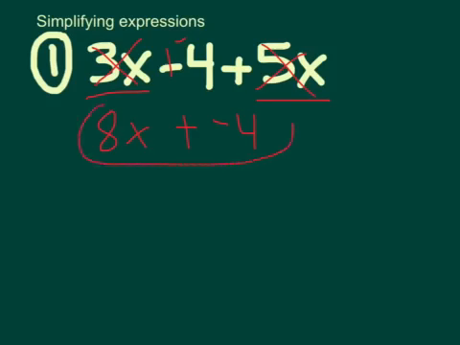So I always circle my final answer. And then just to make sure, you always want to run through your steps one more time to make sure there's nothing else that you can simplify. So again, the first step is to change any subtraction to addition. You don't have any subtraction. You just have a plus sign there. Okay. The second step is to combine any variables with other variables. Well, you have one set of variables here, but you don't have any other variables, so you can't do step 2. And then step 3 is to combine any numbers with any other numbers. And you have a negative 4 there, but you don't have any other negative or any other numbers in general. So you can't do that. That means you're done. So the answer is 8x plus negative 4.